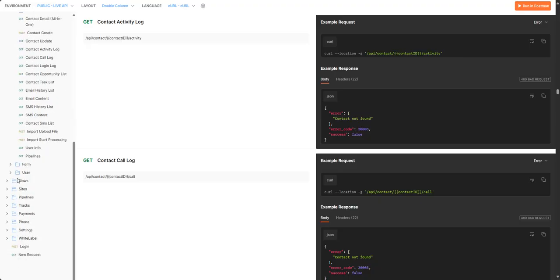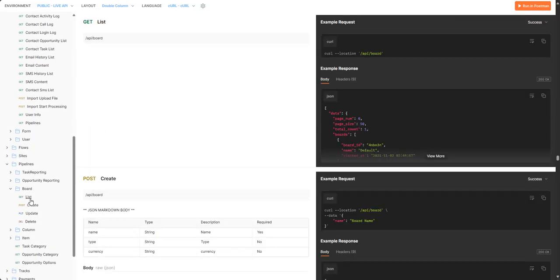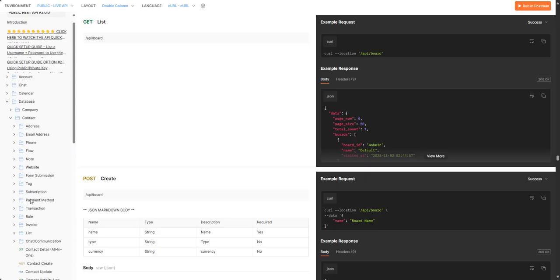You want to look at, let's say, pipelines, and you want to go to a specific pipeline board and get the list that's on the board. You can do that. So there's an awful lot that can be done via API, and we use all of the APIs here the same as you do. So when you're clicking on a button in the platform, what's happening is that we are using these APIs to then affect change inside the platform. So we're using exactly the same APIs that you are.